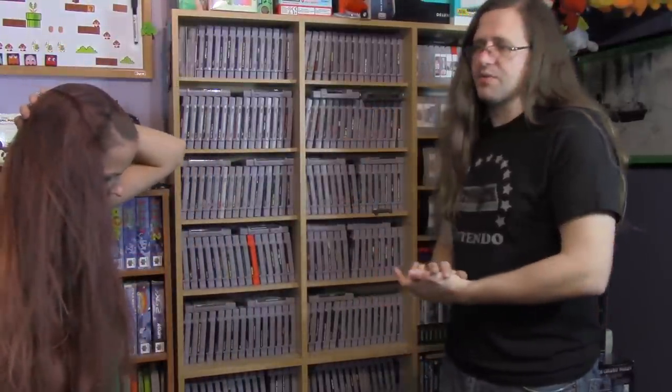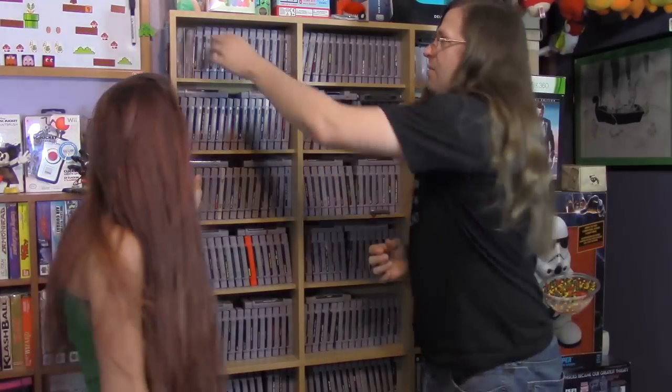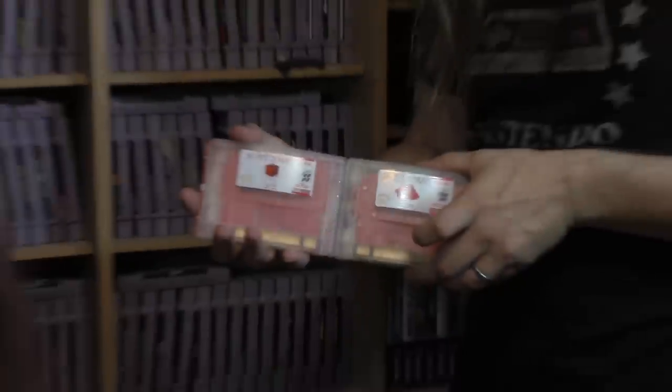Moving on to another shelf — this one covers our SNES games, N64, GameCube, and Wii games. The Wii U games were covered previously because this shelf was running out of space. First, our SNES Christmas reproduction games: there were only two made for the SNES, they're both very similar on their covers, and they both have LED lights built into the boards — which glow with different Christmas colors, especially visible if your NES is open or you have a top loader.